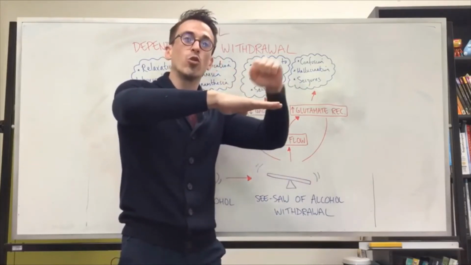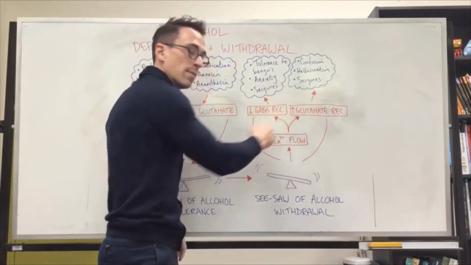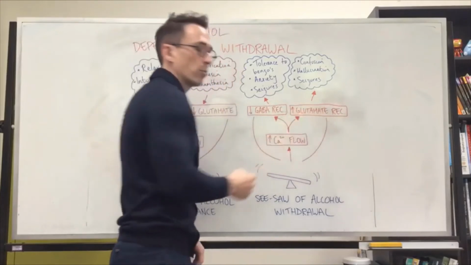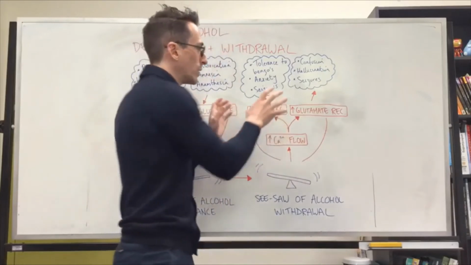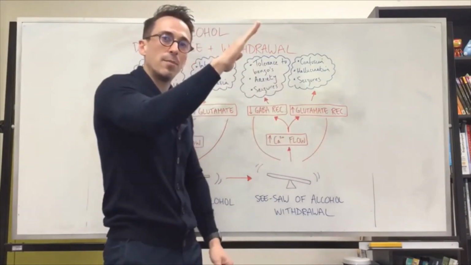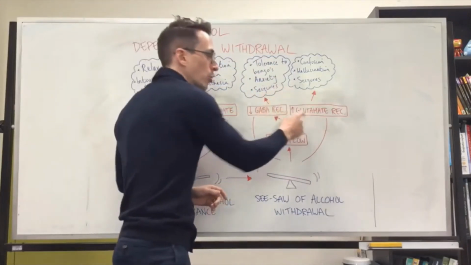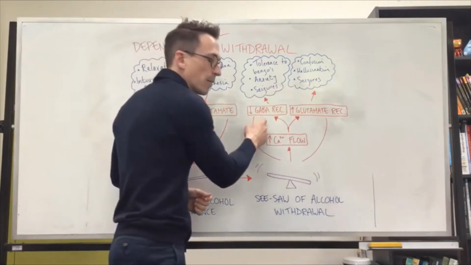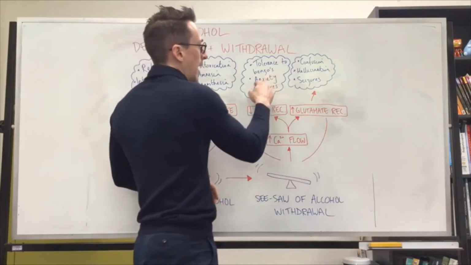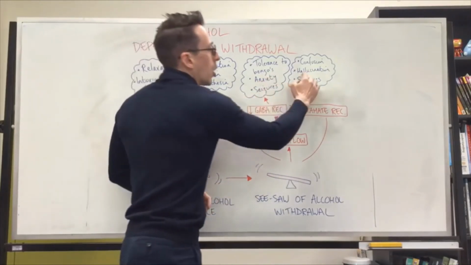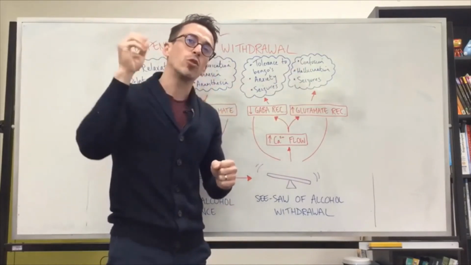But once somebody withdraws the alcohol, what now happens is we don't have enough GABA receptors. We've got too many glutamate receptors. We've got too many calcium channels. And what that means is when somebody withdraws alcohol, the seesaw tips and we get an overall overactivity of neurons. Too much glutamate binding, stimulating neurons. Not enough inhibitory GABA, too much calcium flowing in. And what this ends up resulting in is anxiety, seizures, hallucinations, confusion, the brain is being bombarded by all these stimulatory neurotransmitters.